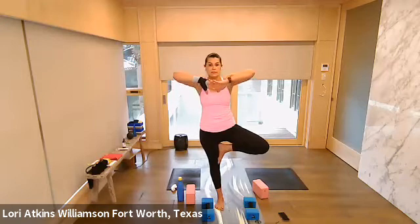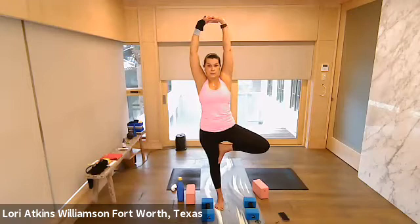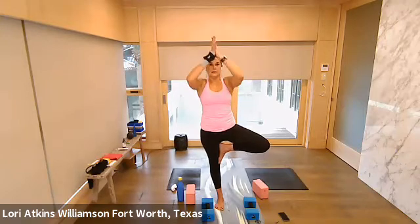From the pelvis, mula bandha, uddiyana bandha, tightening up to lift you up. And then expand if you want. And the expansion is not mandatory. You do it when it feels good, when it takes your pose to a place that you want to go to. Not because it's expected, because you choose it. Hands through heart center, foot down, gaze is still forward.